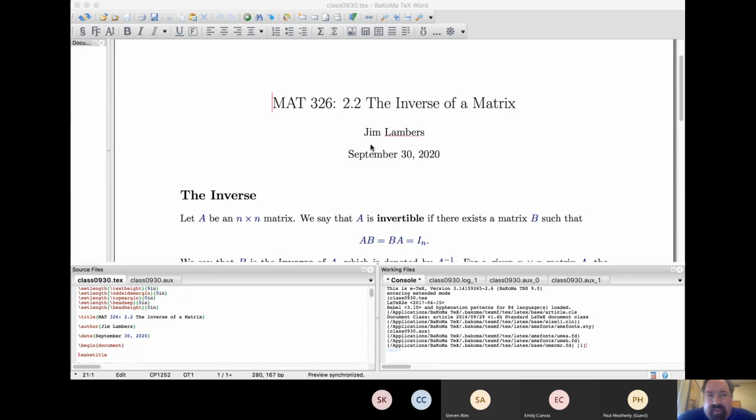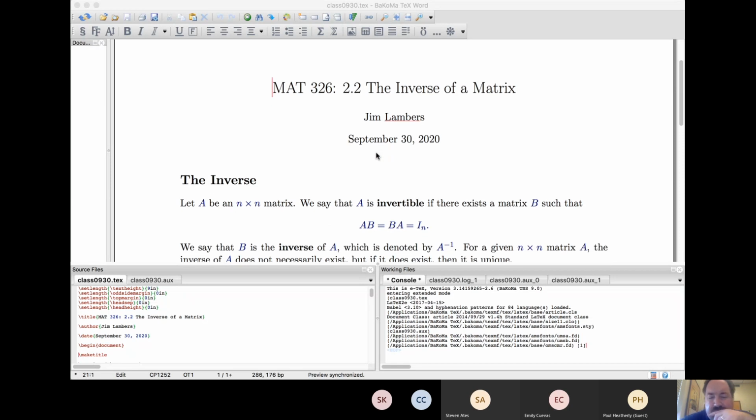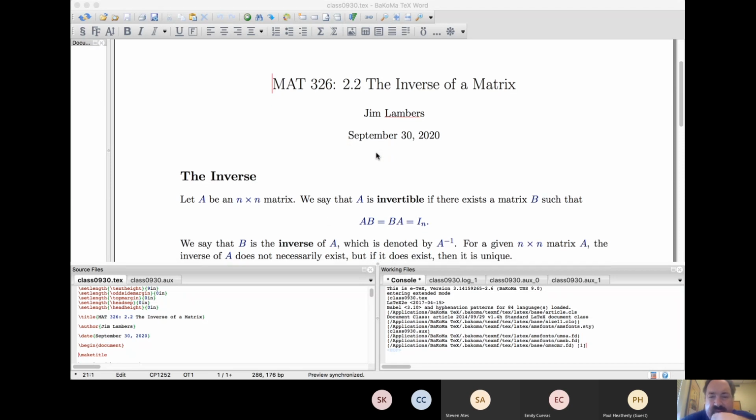Okay, so we've seen a few operations that you can perform on matrices: adding them, multiplying them, taking the transpose. Today we're going to see a particularly important one, and that is the multiplicative inverse. So really, it's just the inverse. We refer to it as the inverse of a matrix, which is very useful for describing solutions to systems of equations. So first, before I get into any problems, I'll talk a little bit about the inverse.